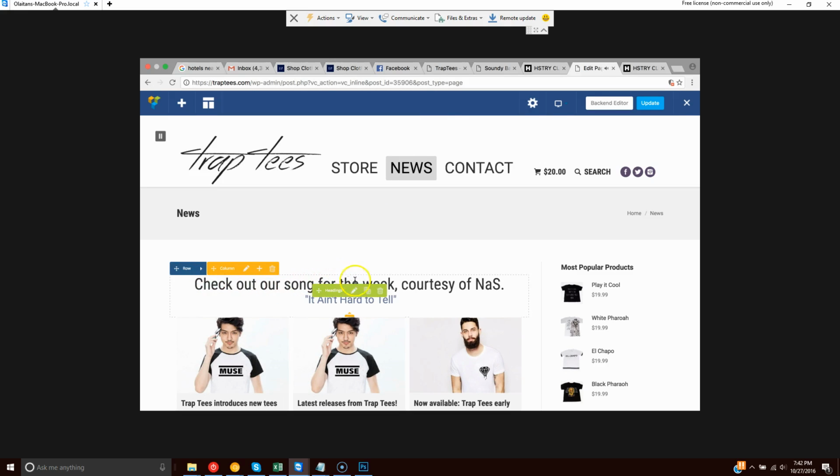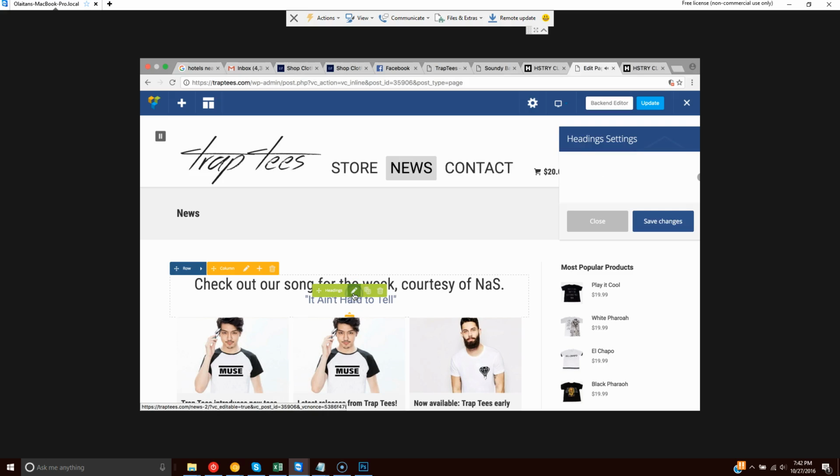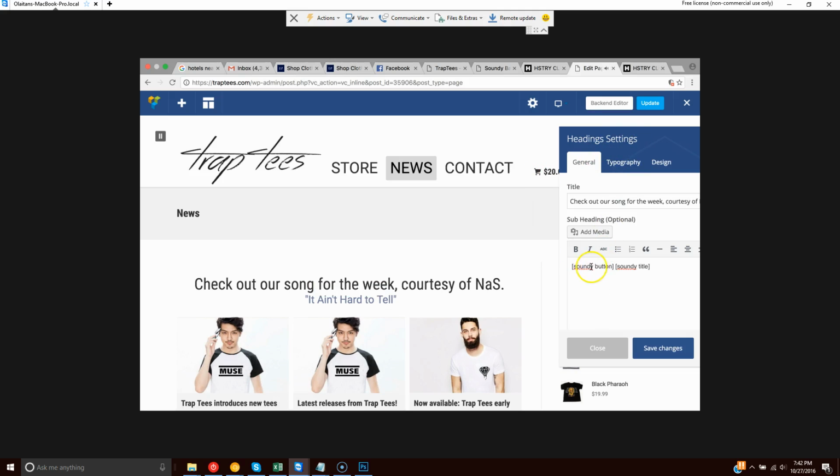So now if I'm on this actual editor here, you'll be able to see specifically this one, the heading where it says it ain't hard to tell. If I click the edit box, the little pencil, you see where it says Soundy button and Soundy title.